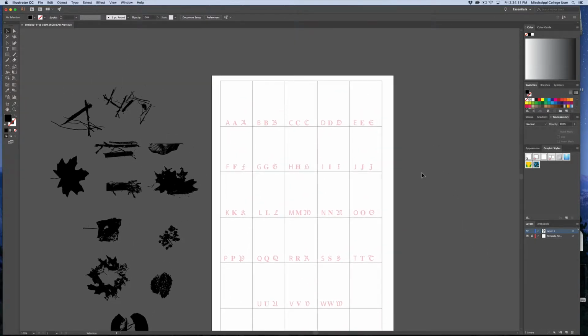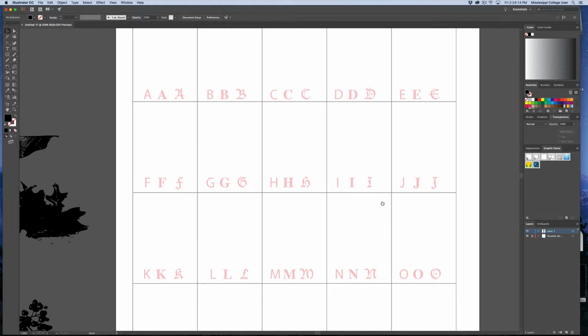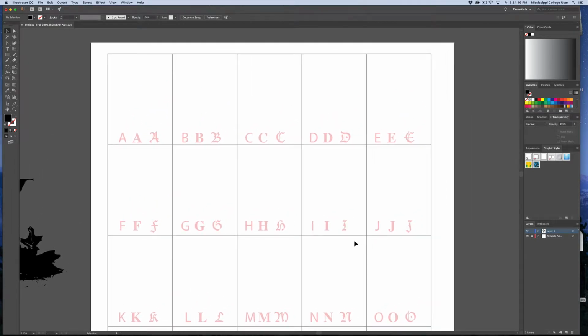If we zoom in, you can see how you can use this template to help design each of your letter forms. I've given you each of the letters in 3 different styles. The first is a basic sans serif style that doesn't have any of the extra little feet. The second is a bold serif style that has the little extra finishers to all the different parts of the letter form. And the third is a calligraphic or a script style. Whatever you choose to do, you can use these as a guideline, and I invite my students to be as creative as possible as long as we can read the letter forms that they're creating.